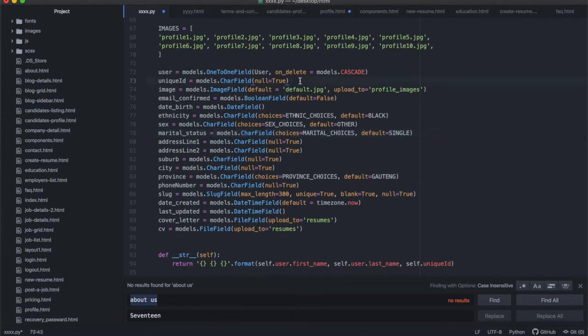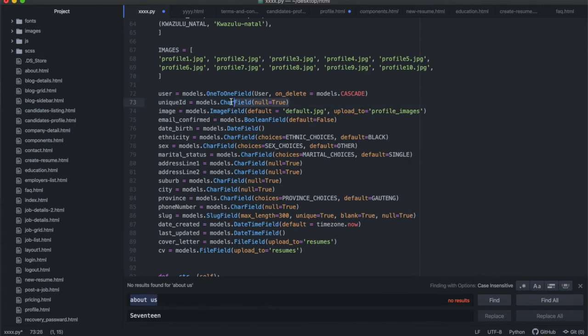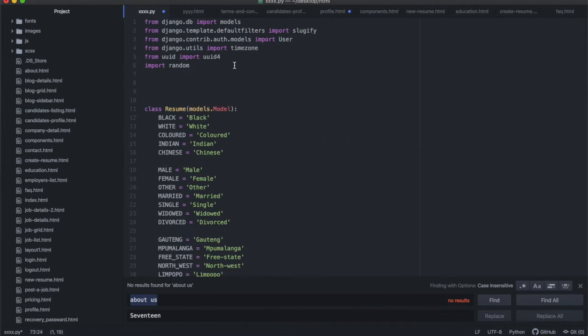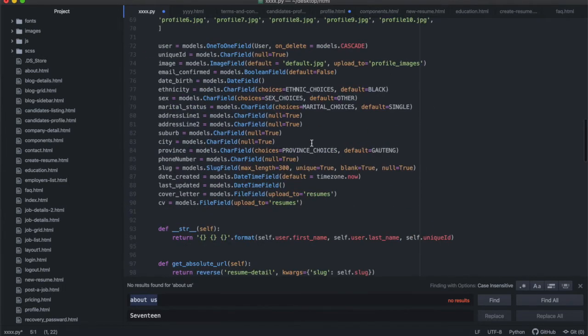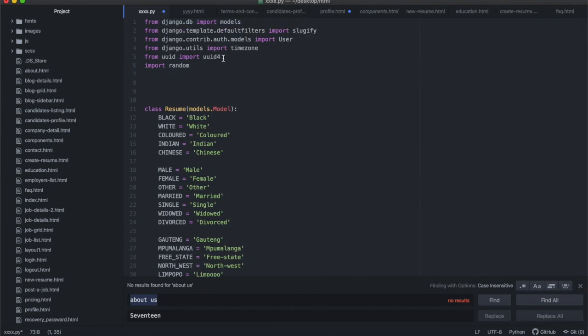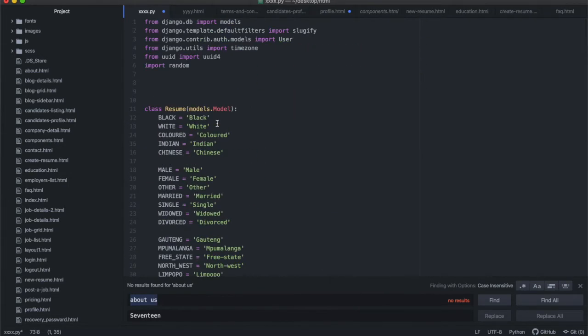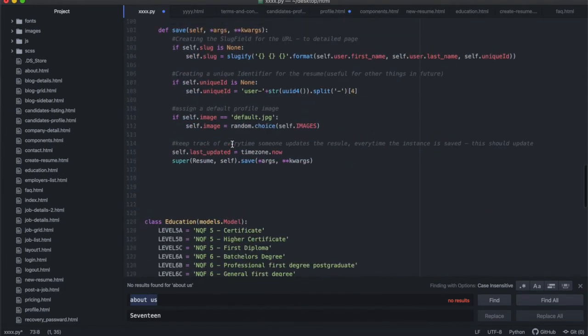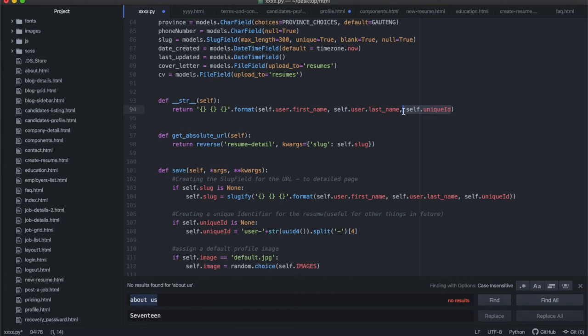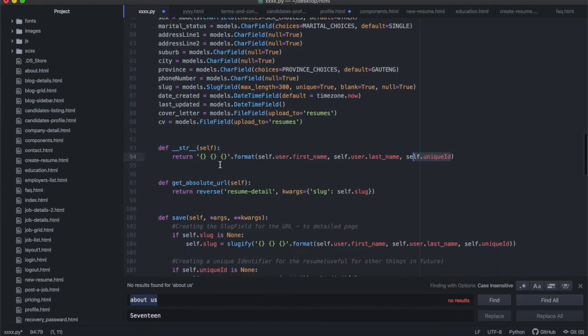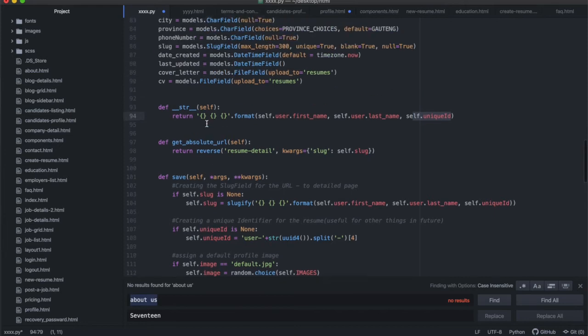Okay, then I create my own unique ID, and this unique ID is a character field. All right, and this unique ID is going to come from uuid4, and I will explain to you how it actually gets saved. But for now, just remember that it's a character field, and it's going to be a unique ID of about 6 digits. All right, because I'm only using part of the unique ID. I'll show you how I get this done. For now, don't worry about it. Just take my word that what is printed is the unique ID, which is going to be generated over there. Okay, we'll get to it later when we're talking about overriding the save function.